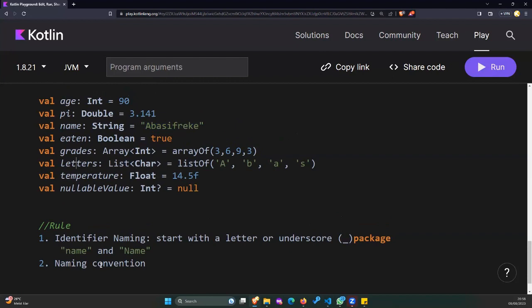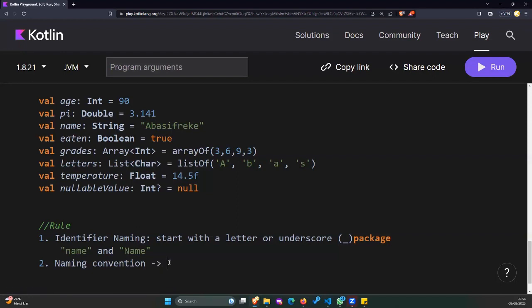Now, another naming convention you should pay attention to is what we call camel case for variable names. Camel case means that you start with a small letter, the first letter starts with a lowercase, and then you capitalize the first letter of each subsequent word. What does that mean? Let me use it.